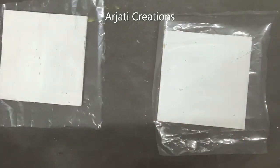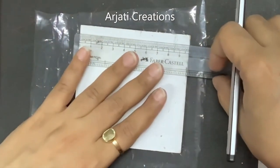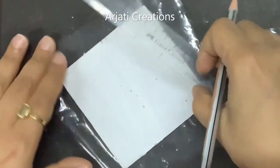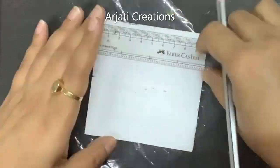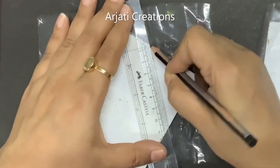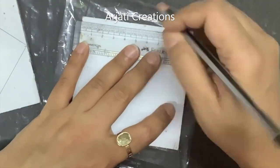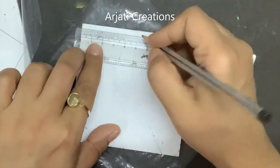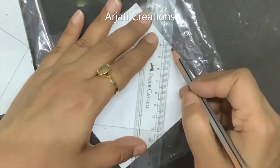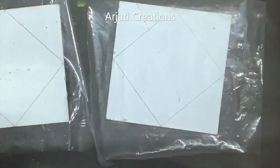Now what we are going to do is take your pencil and your scale and just mark the midpoints. This is approximately 10 centimeter. So just mark your midpoints. Like this. This way.